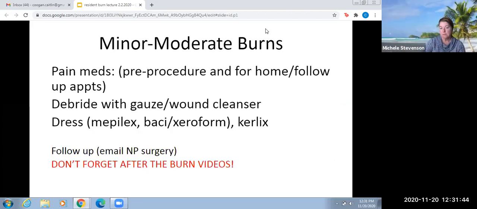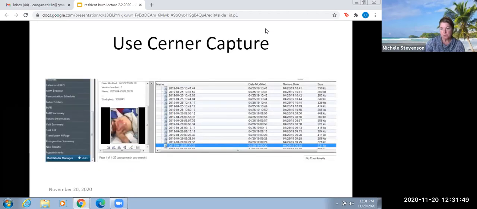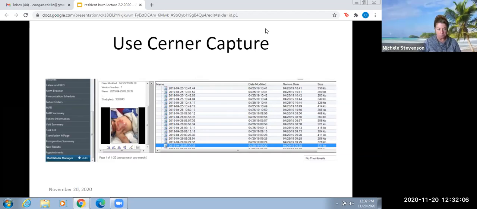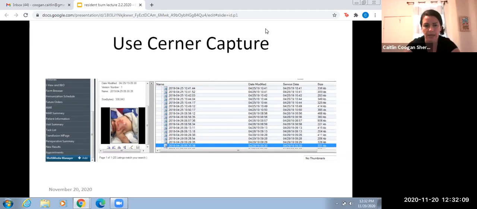Caitlin, if they take a photo, since it goes directly to the medical record, right? It goes directly to the medical record. So this is an app that's through Cerner, and you pull the kid up by their MR, and it goes directly into the medical record. It's not saved on your phone. This is not a HIPAA issue. Okay, we can use their face? Yes, and you can use their face. You can put their whole entire body in it. You can put genitalia. These are pictures that are only in their medical chart, and not saved on a phone. So pictures are huge in a lot of areas of medicine.